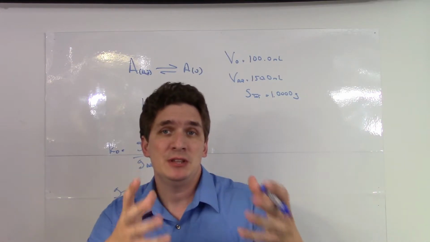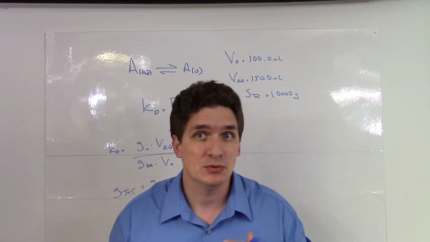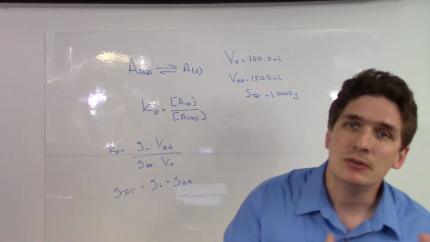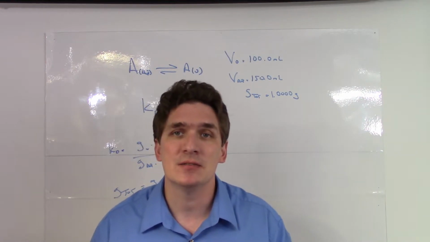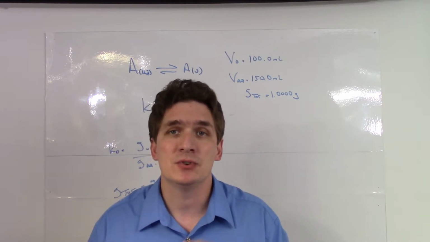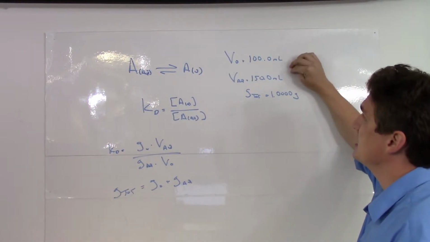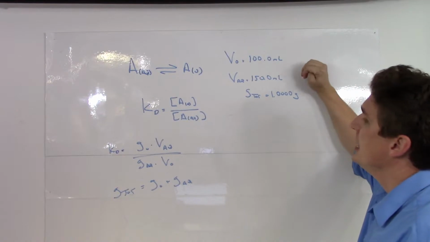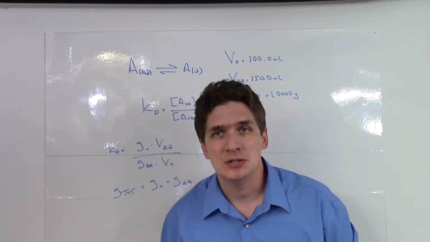If we know how much should be in there total, then the sum of the mass in each phase should be equal to the total. So let's talk about two aspects of this. One is finding Kd, the other is calculating the mass of one compound in one phase versus the other. So let's start with a simple example. We have 100 mLs of the organic phase, 150 mLs of the aqueous phase, and we've got 1 gram in there. How do we figure out how many grams are in each phase?